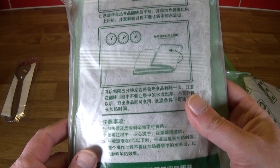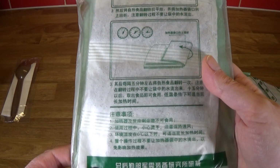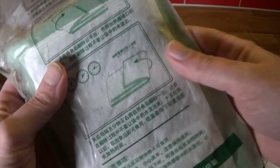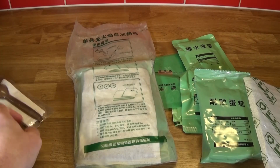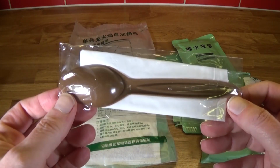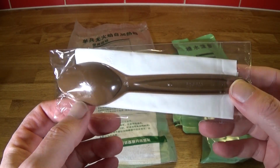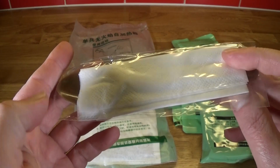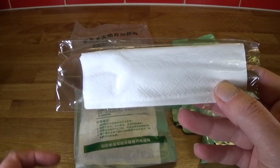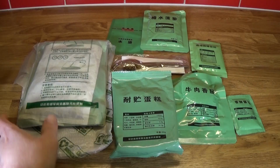Massive heat pad. No doubt there's a lot of instructions there in Chinese. And then obviously you've got a little mini spoon. The newer one I had actually got a much bigger spoon in. This is like a little dinky one with a little dinky serviette. Cool.